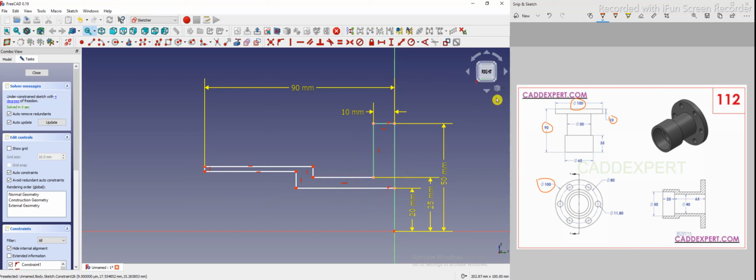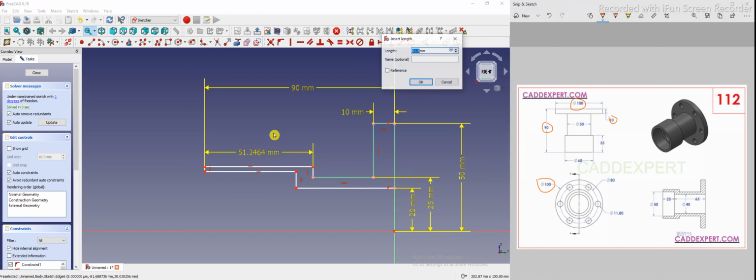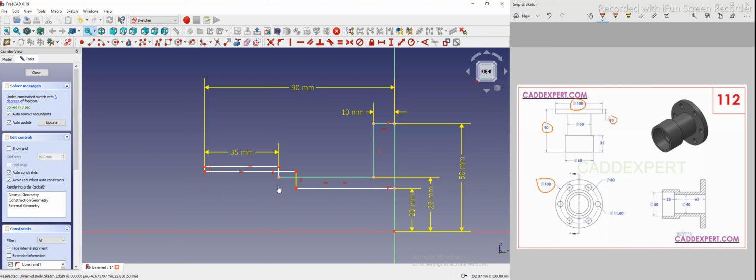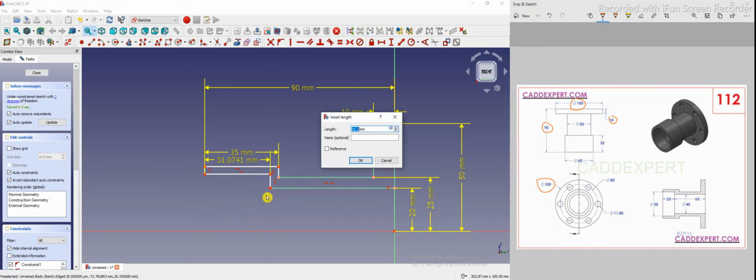So I move my dimension. Okay, now here, if you see, from the outer it is 25 and it is 35. So this horizontal line is 35, and I move my sketch here, and inside it is 25. So I select this and I say horizontal dimension of 25.